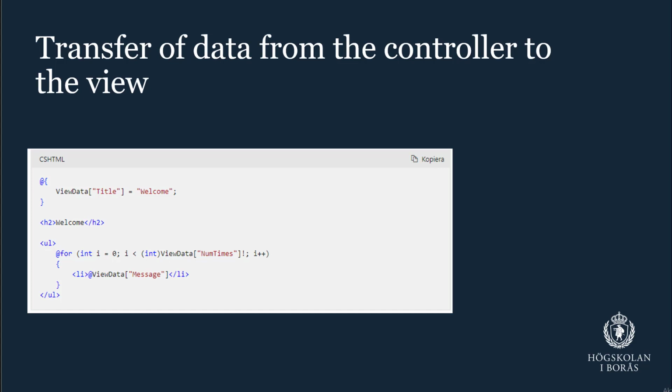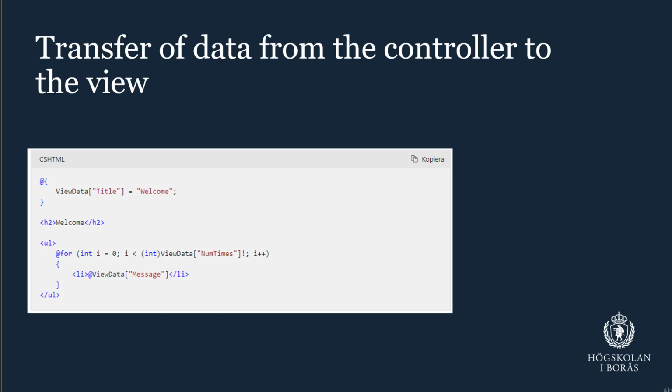Then we have an h2 element with the word Welcome inside of it. And then we have a list that uses C# code inside of the HTML. You can do this by having an @ sign and then typing C# code straight into the HTML.